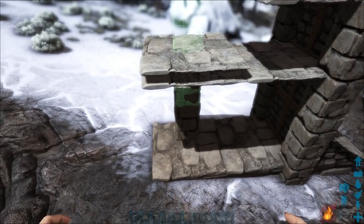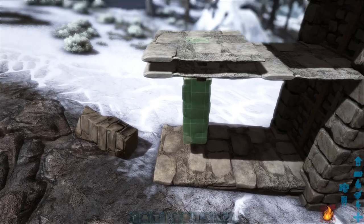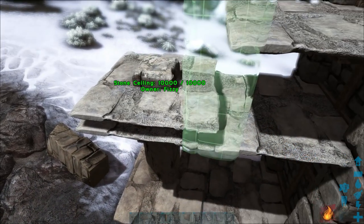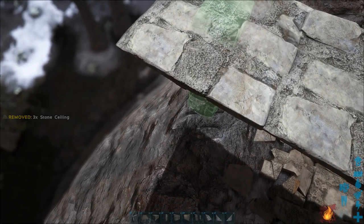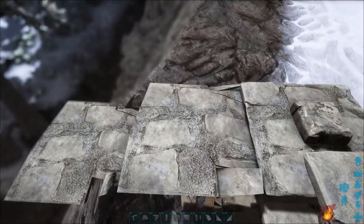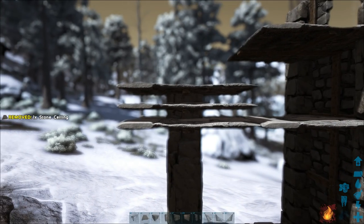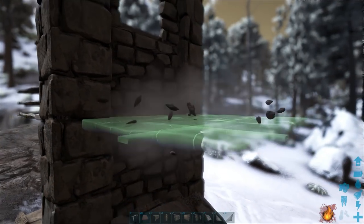Next we're going to put down a nether pillar. Sometimes it's a little bit confusing because sometimes it does that, so you just want to get it on exactly the next one. Sometimes it does not want to do that — how do you fix it? You kind of want to look at an angle. Usually how I figure it out is if I'm doing a pillar system and I need a pillar here, I stand at kind of an angle, looking down towards the ground. You can also do it by looking up if you're up top. Anyway, that's the trick, and then lastly you put another ceiling — now we have raised the ceiling up one, two times. So we started from the second one down here.